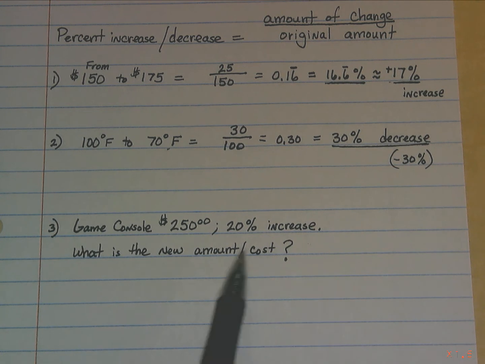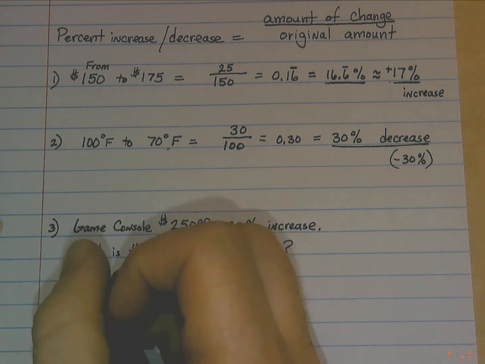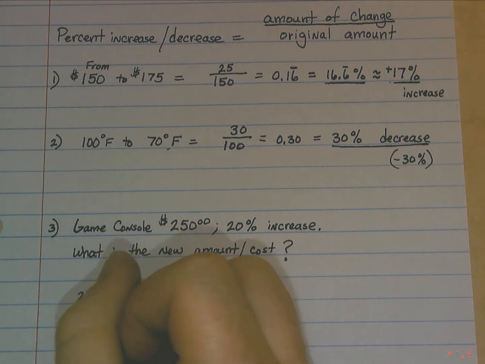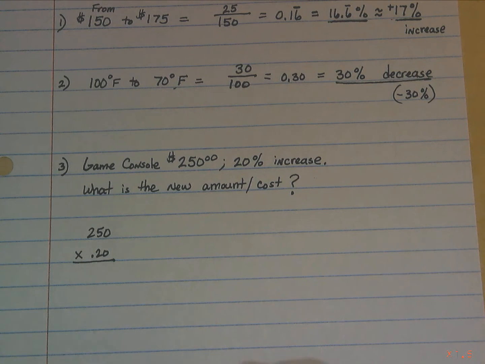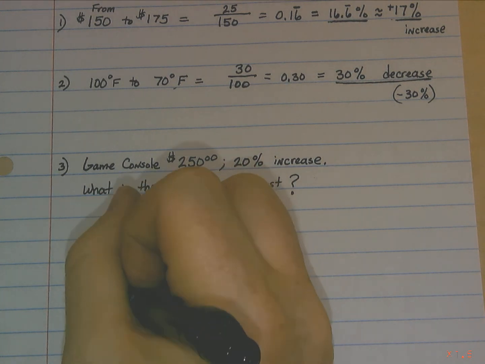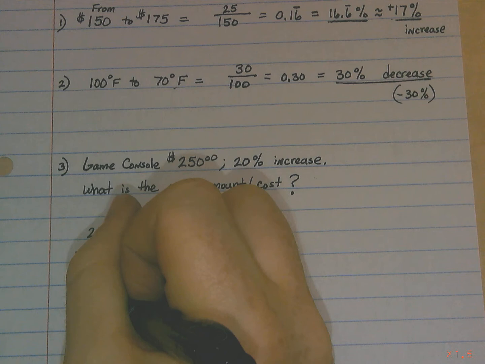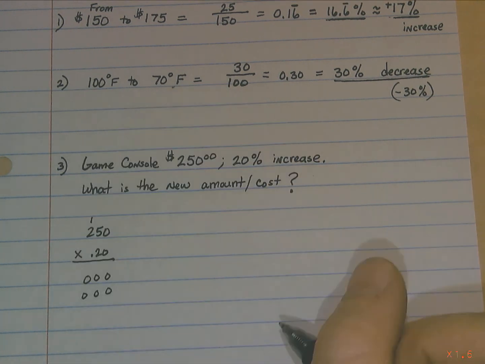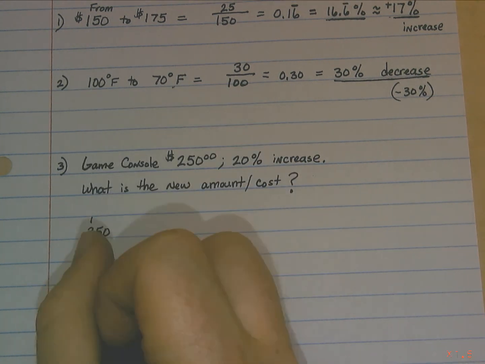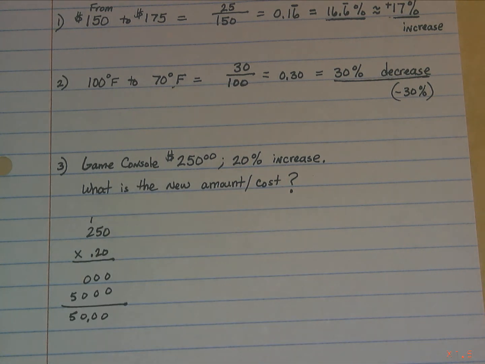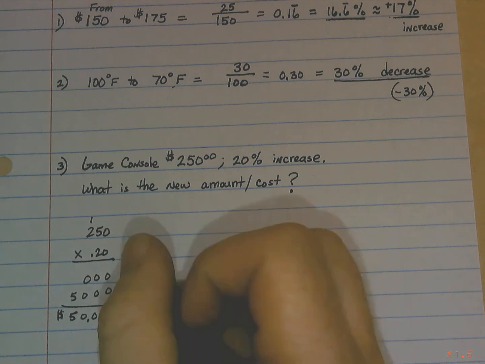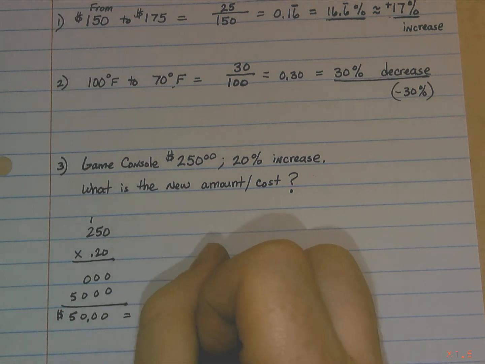Okay. So there are 2 ways that you can do this. You can take 250 and times it by 20%, which is 0.20. Find that amount, which with 2 decimals is basically 50 bucks, right? So you would take the $50, and that's your markup price. That would be the increase. That's the 20% increase right here, okay? So this equals your 20% increase, right?